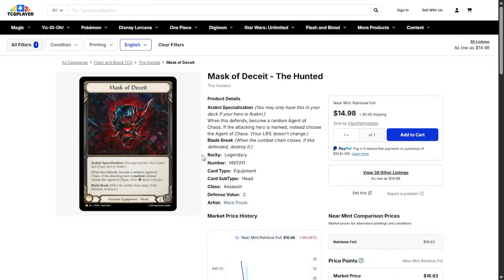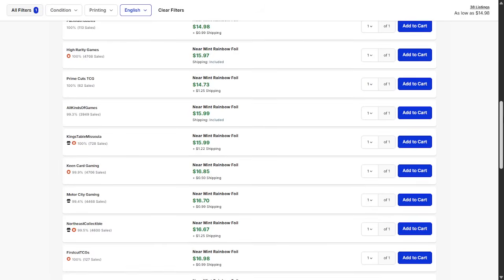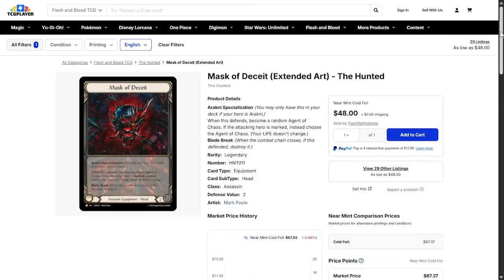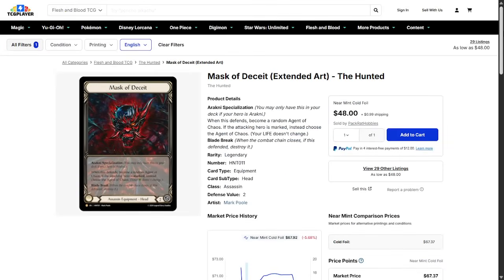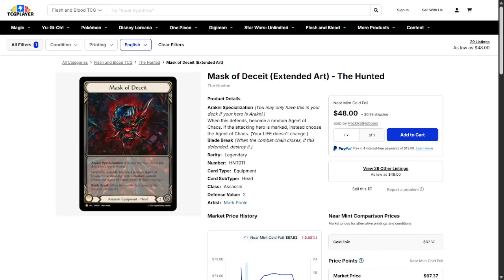Mask of Deceit has been seeing a lot less play. I don't think people are running this anymore. That's kind of reflected in the price point, about $15 to $17. I think this just might keep going down. The EA, still about $50, holding some value, but maybe in the future this can see play. But right now, Mask of Perdition is just doing a lot better, and it's a lot cheaper.